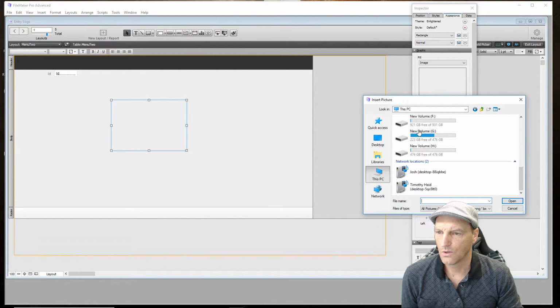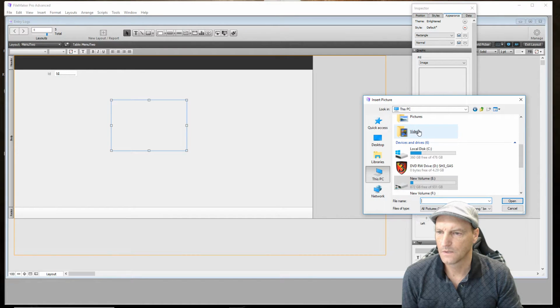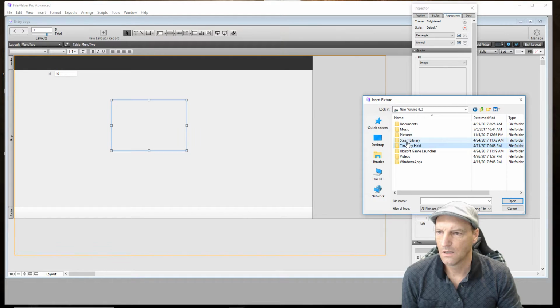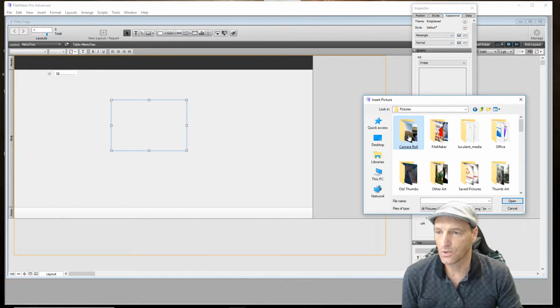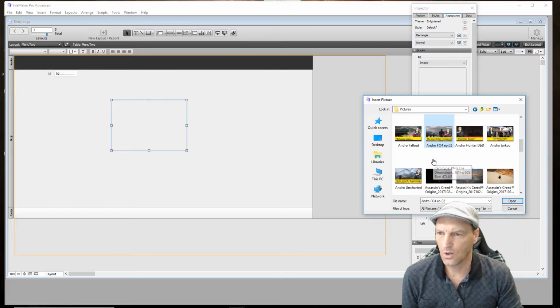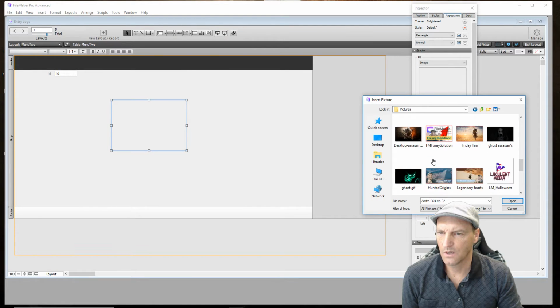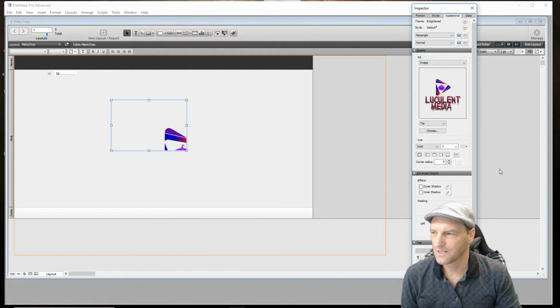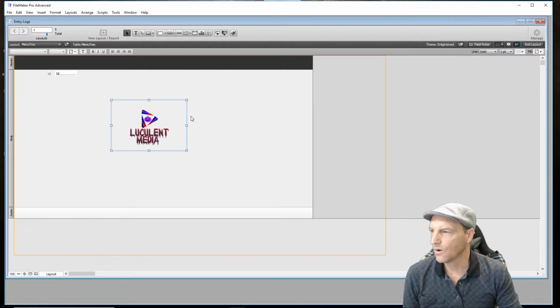Let's go to new volume E, pictures, because I have lots and lots of pictures in this one. As you can tell, I do all kinds of stuff. And we'll just select this. We don't want it to tile. We want it to scale to fit. And we'll close it.